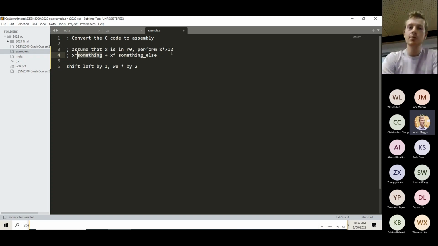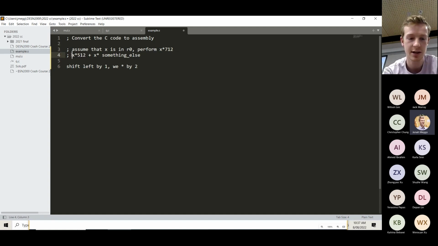So the first thing we want to do is look for a power of 2 that's really close to 712. It's probably a little bit easier to go from underneath than to come from above, because then you can use addition instead of subtraction. So let's start with that. The closest power of 2 I can think of to 712 is 512. So I'm just going to chuck that here.